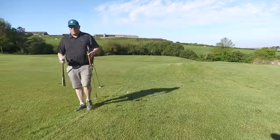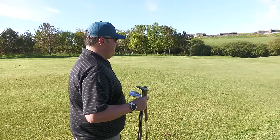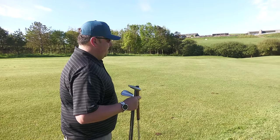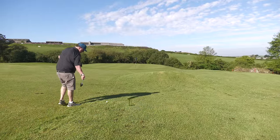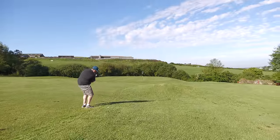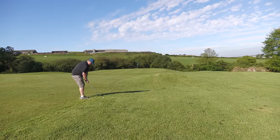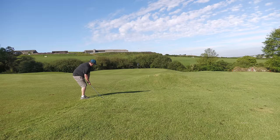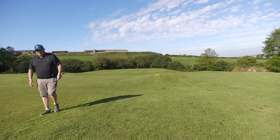Come up a little bit short. The flag is quite near the front, so we don't have a lot of green to work with. We'll just get it on. If we can try to salvage the par, I don't want to give another shot away. Neil will go with a lofted club — trust Neil to put his club on the tripod. He's got the grip wet now. That could be nice — little kick there, but it's all right. That's puttable. Sorry, I've got your grip all wet. I'm just trying to keep it clean. My grip's got to be dry to putt.